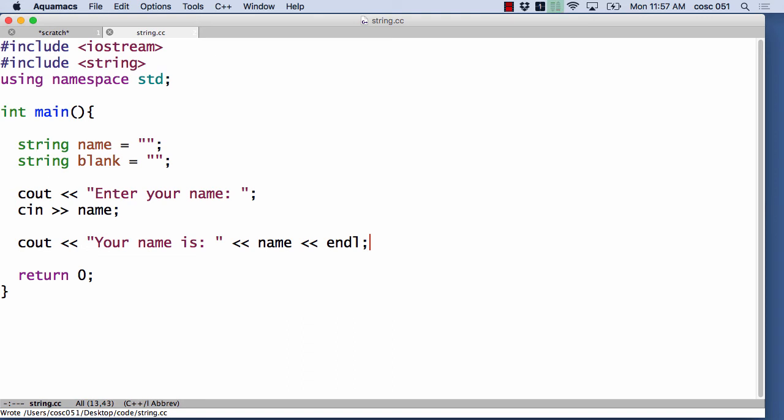The thing that happens to be in there is magic and invisible. Okay, and we don't really want to get into that. So then we declare another variable named blank the same way. Does that make sense? So this is just like variable declaration that we've done before, except now we're declaring a string instead of an int or whatever we were doing in the past. Okay. Does that make sense?